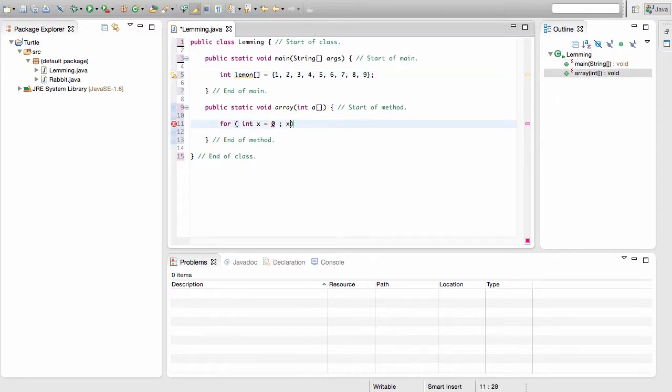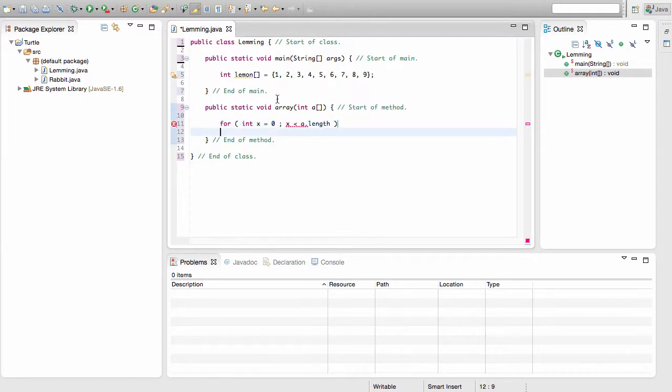Next, we'll go ahead and write the condition. In this case, I'll write a, which is going to be representing the array that I'm going to be passing through, a.length. And this is going to be whatever array you're passing through here, you're going to take the length of that, and you're going to put x less than that. Sorry, I forgot to put the x.